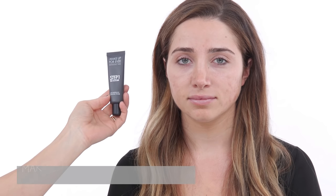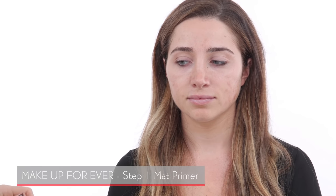It's really important to choose the right primer for oily skin. The one I chose today is by Makeup Forever, and it will definitely help with the longevity of your makeup all day. Choose a primer that's more mattifying — it's a great way to make your makeup last all day and helps with producing too much oil. Apply it around your T-zone and forehead, and you can see right away that it really helps mattify your skin.